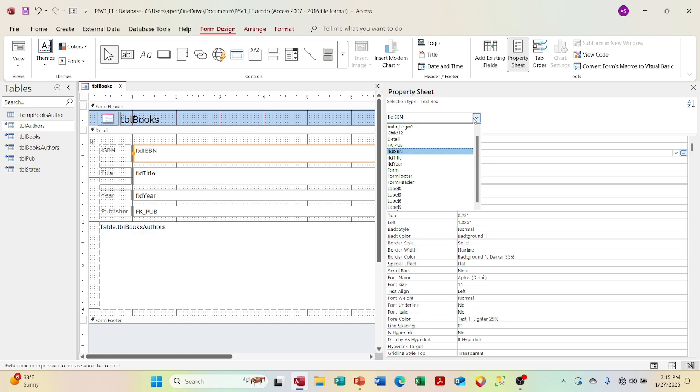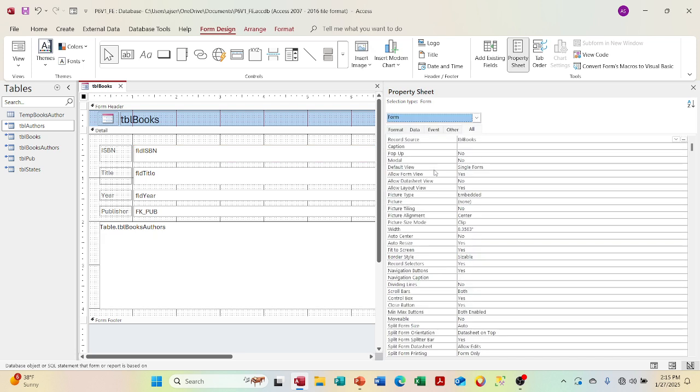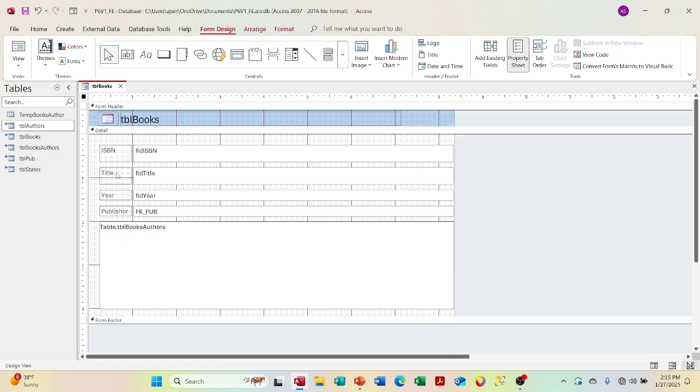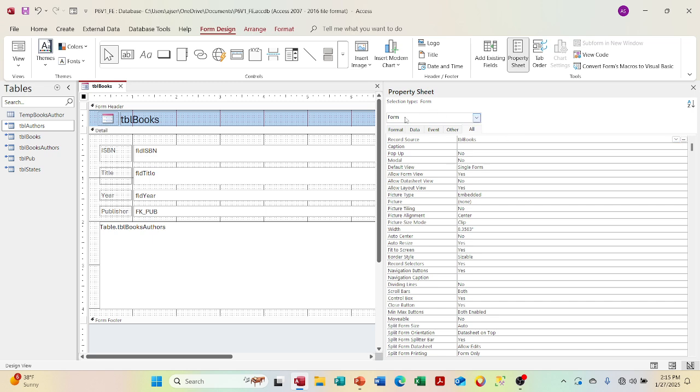All right, now here you can see, if I drop this down, I am looking at everything that is a control or an object of that form. You can see we have the title, the year. Let's go to form. And the other way to do that is to go up here on this little black square, right click and go to properties. It's going to go away. I'm going to right click again and bring it back up. And you're going to see we're in form.